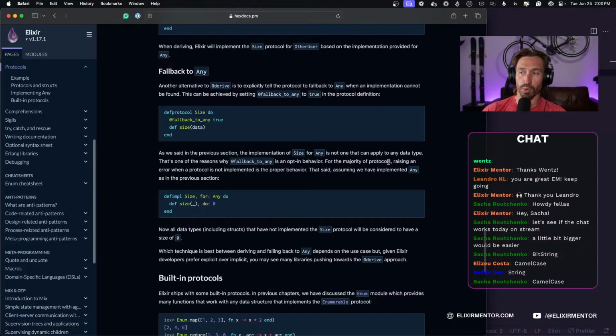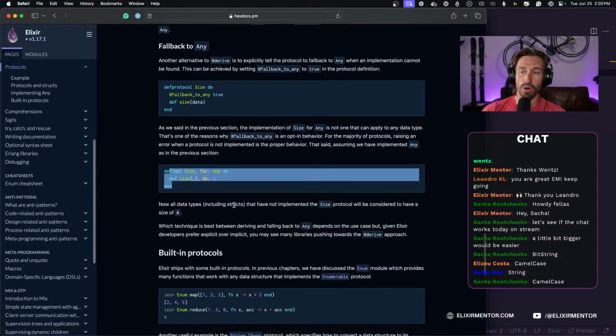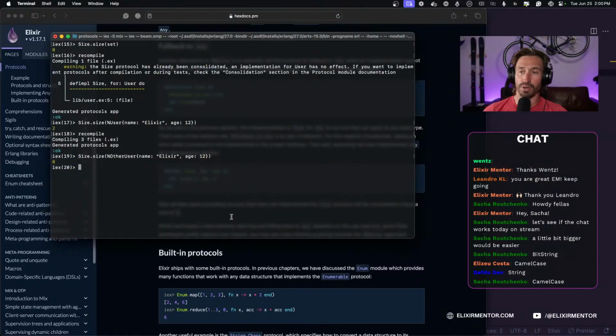For the majority of protocols, raising an error when a protocol is not implemented is the proper behavior. That said, assuming we have implemented Any, as in the previous section, so what we're doing here, now all data types, including structs that have not implemented the Size protocol, will be considered to have a size of 0. All right, so if we go ahead and recompile, now if we do this again, we're still going to get 0, right?